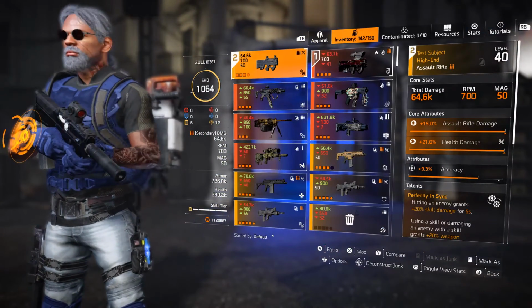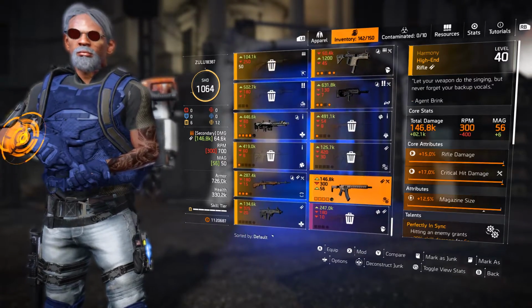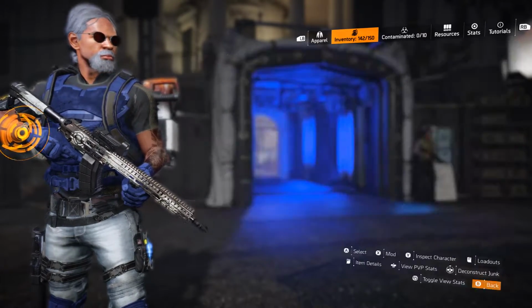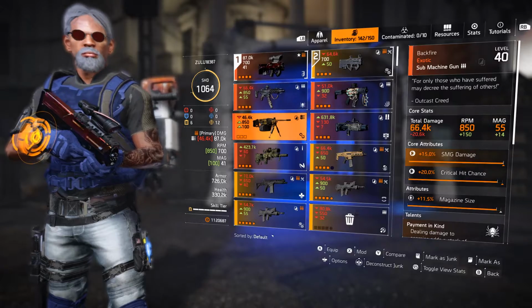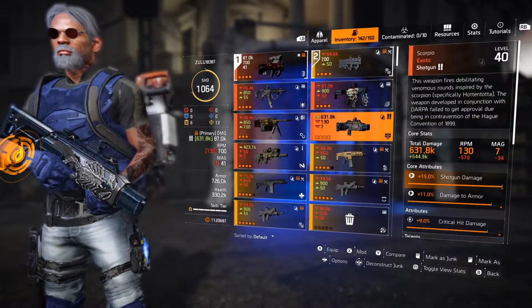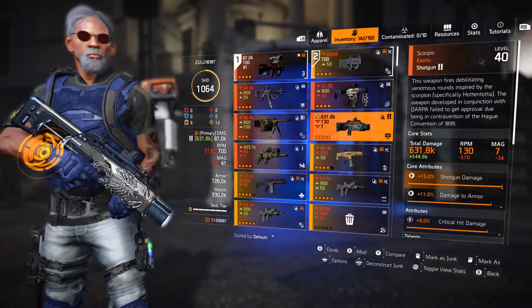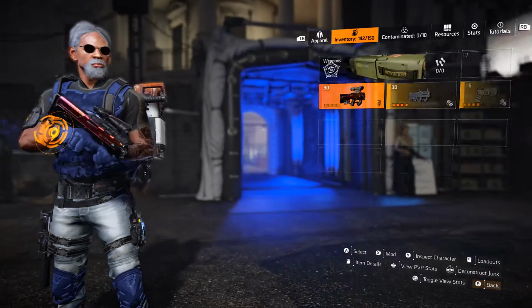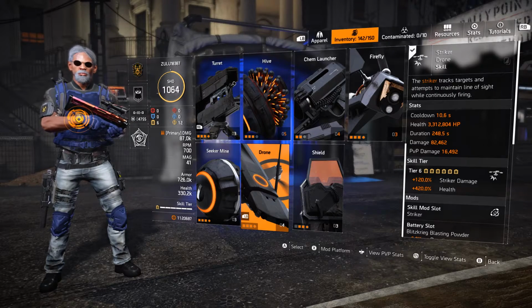My secondary, I usually run the test subject, but I switch between the test subject and the harmony just to get that perfect in sync. But sometimes it depends on where I'm at. I switch my capacitor from the capacitor, obviously, to the Scorpio. I've gotten heat over this, but that Scorpio has saved my life and has saved other people's lives just by staggering them for a few seconds so you can get out of the way, or let my drone and turret do the work.